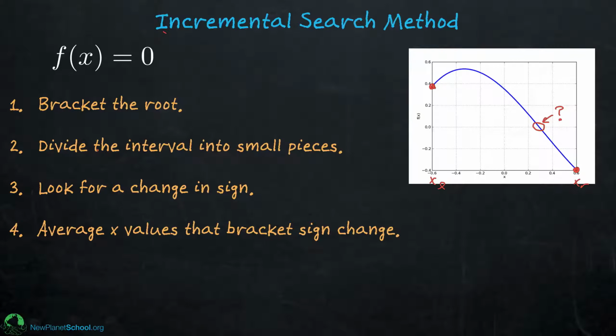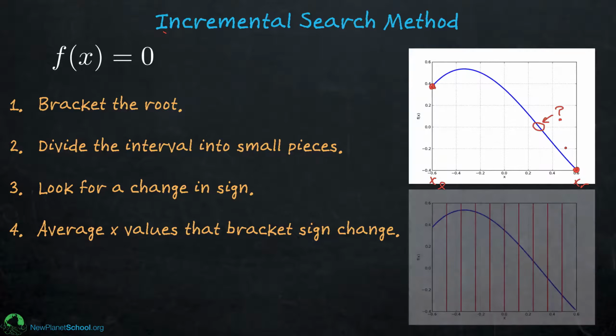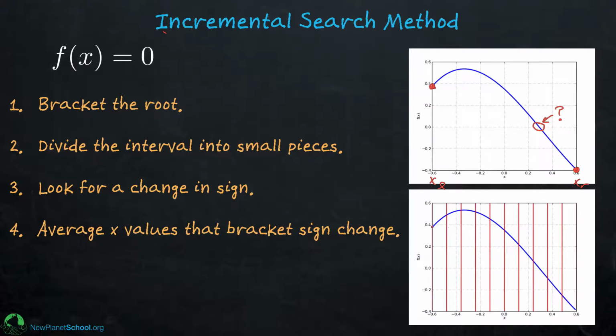Okay. Then what we do is we simply divide the interval into small pieces. We just divide this up, and as we divide it up, we're going to look to see where it changes sign. So we start a march. We start here, divide the interval into these little pieces, evaluate the function, keep evaluating. It's positive, it's positive, it's positive, it's positive, and now it's negative because it crossed 0. So now I know the answer is between these 2 points.